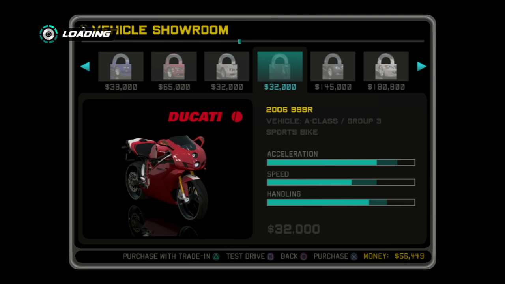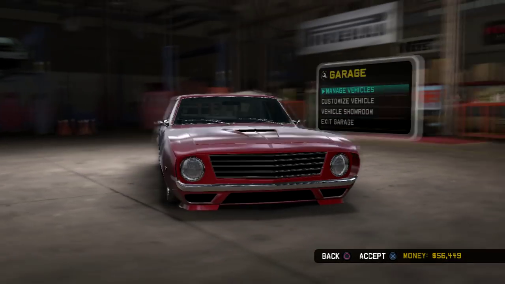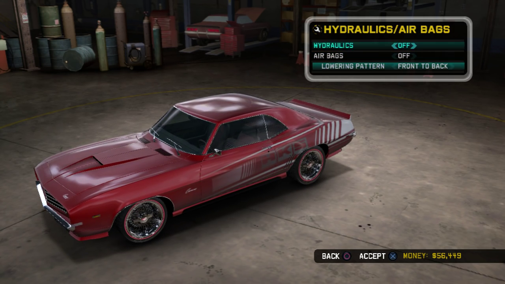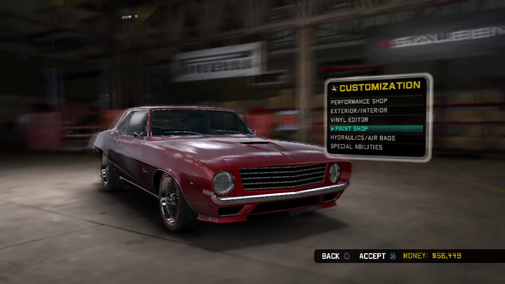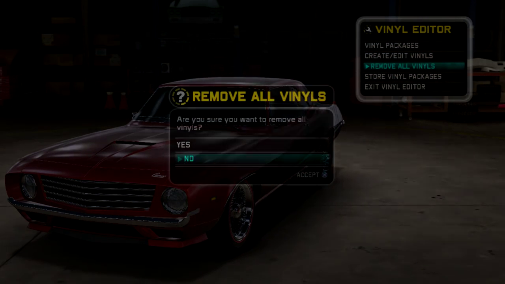But in the meantime, though, I know you guys have been getting restless with this damn Camaro. Everybody's been saying, Slap, make it look like a proper muscle car. So that's what we're gonna try to do right now, and we're gonna try to do that to the best of my abilities, man. For one, we're gonna take off these airbags. That's number one. We're gonna take the hydraulics off. We're gonna go to the paint shop and completely take away these vinyls as well, too. Just get them all off, man.